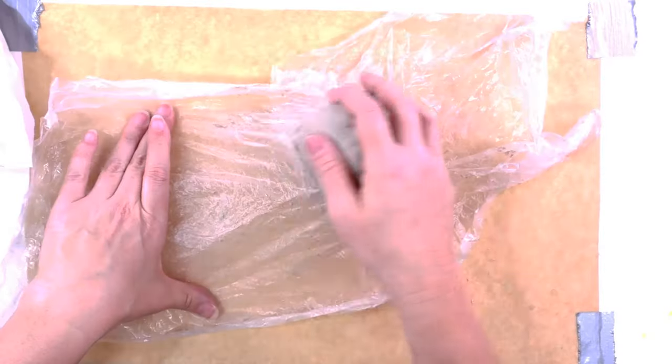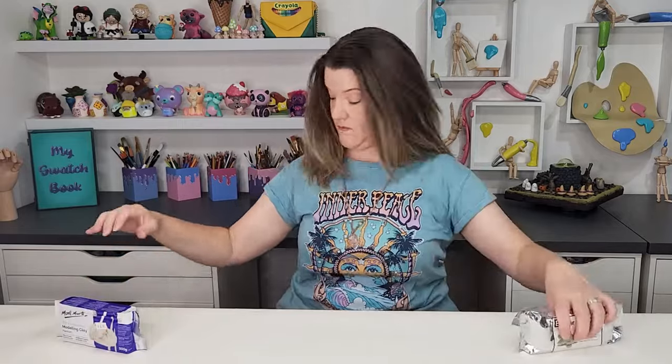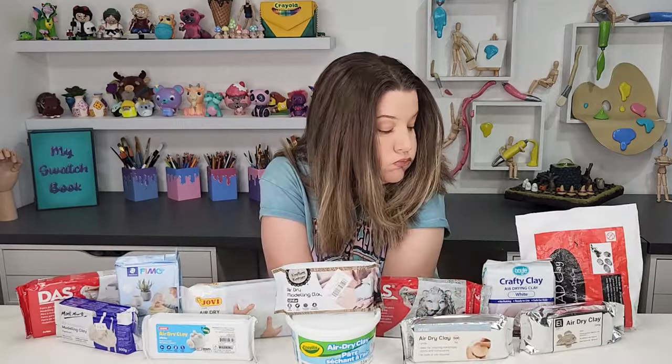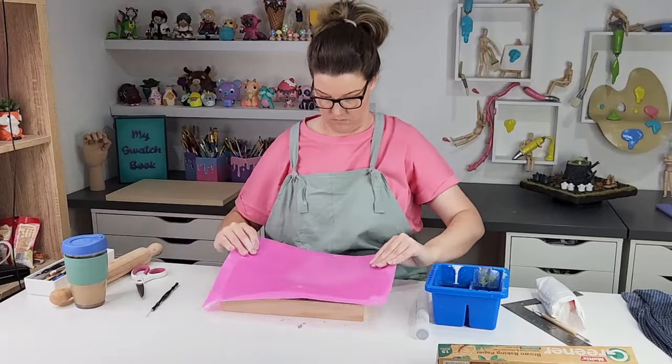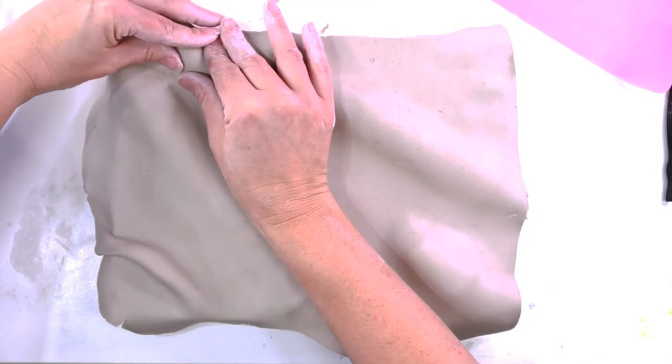What started out as an idea to essentially paint with clay has turned into a full-blown comparison of every brand of air-dry clay I can get my hands on to see if I can find the best brand available. But let's go back to where this video originally began. I had this idea of creating a 3D canvas made of clay. I wanted it to be very flowy and organic, rather than just a flat surface.